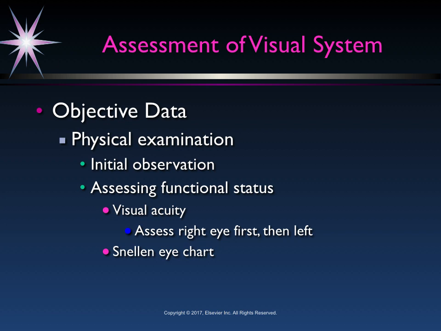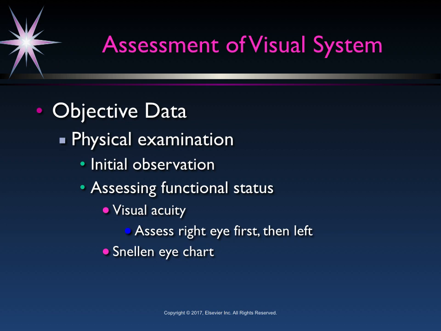When we do that initial observation, we're going to look for any unusual color combinations or head positions, covering the eyes with their hands, or an awkward hand extension with a handshake. Those can all indicate visual problems. We want to look for symmetry of the eyes and note any bulgings or sunken appearances of the globes.